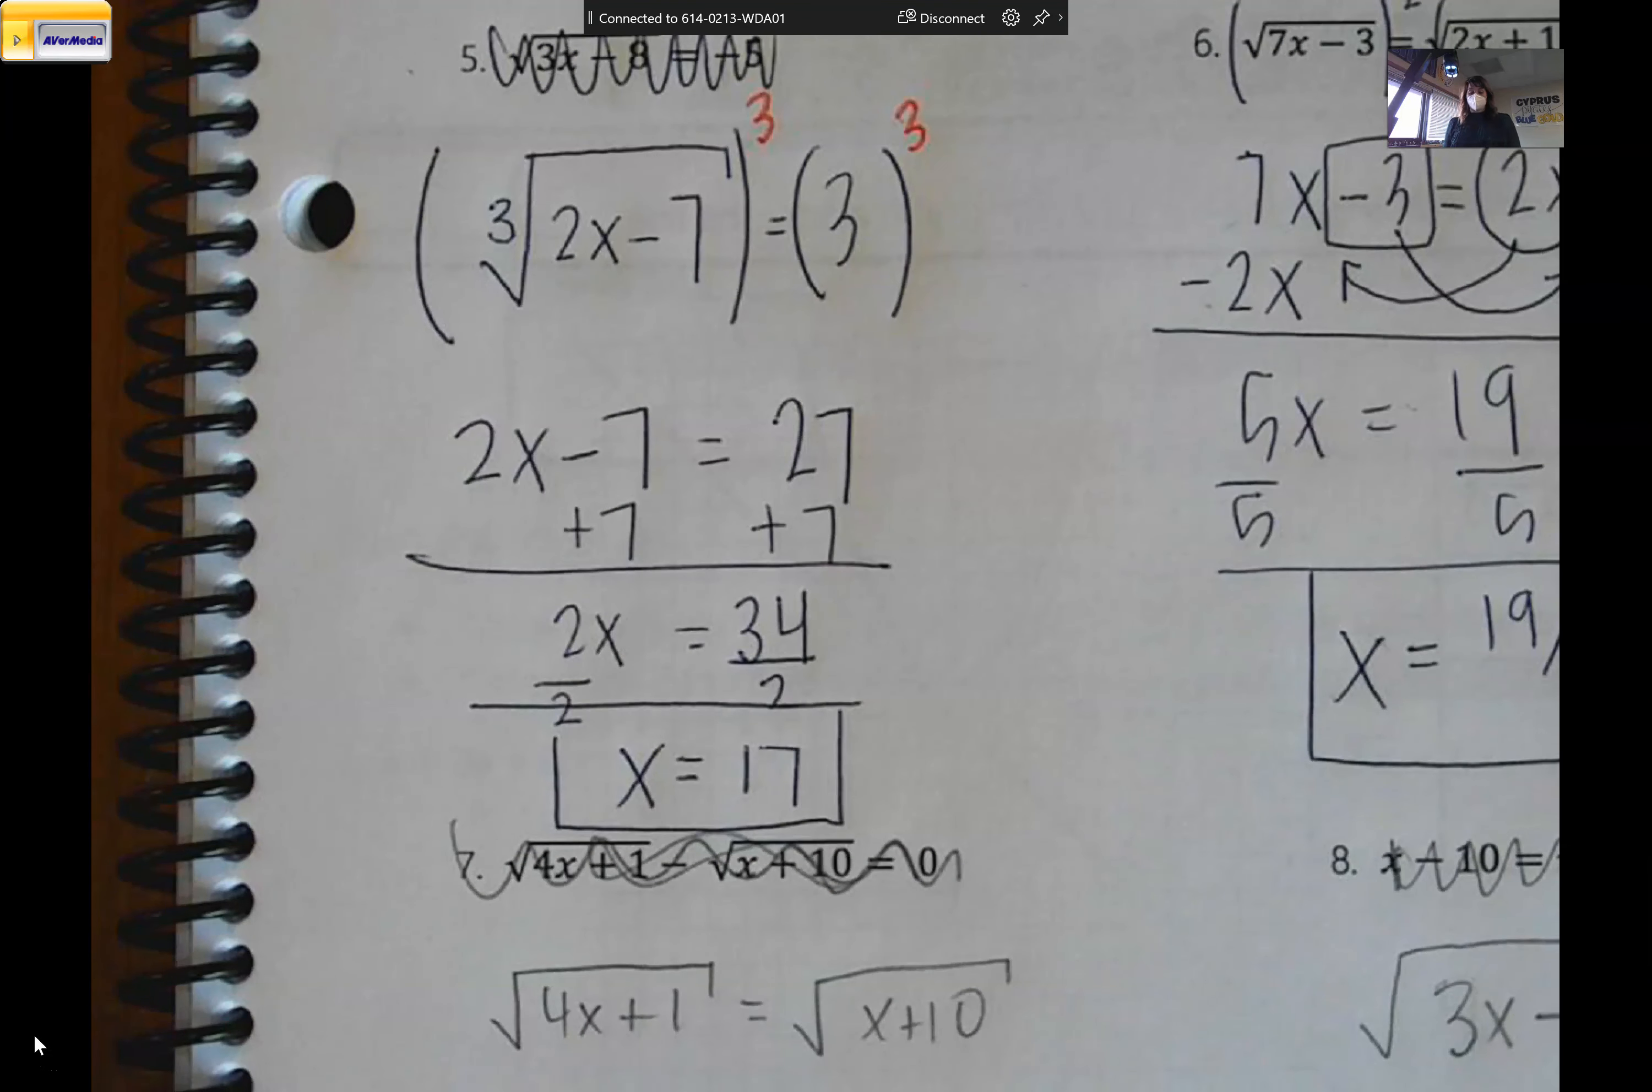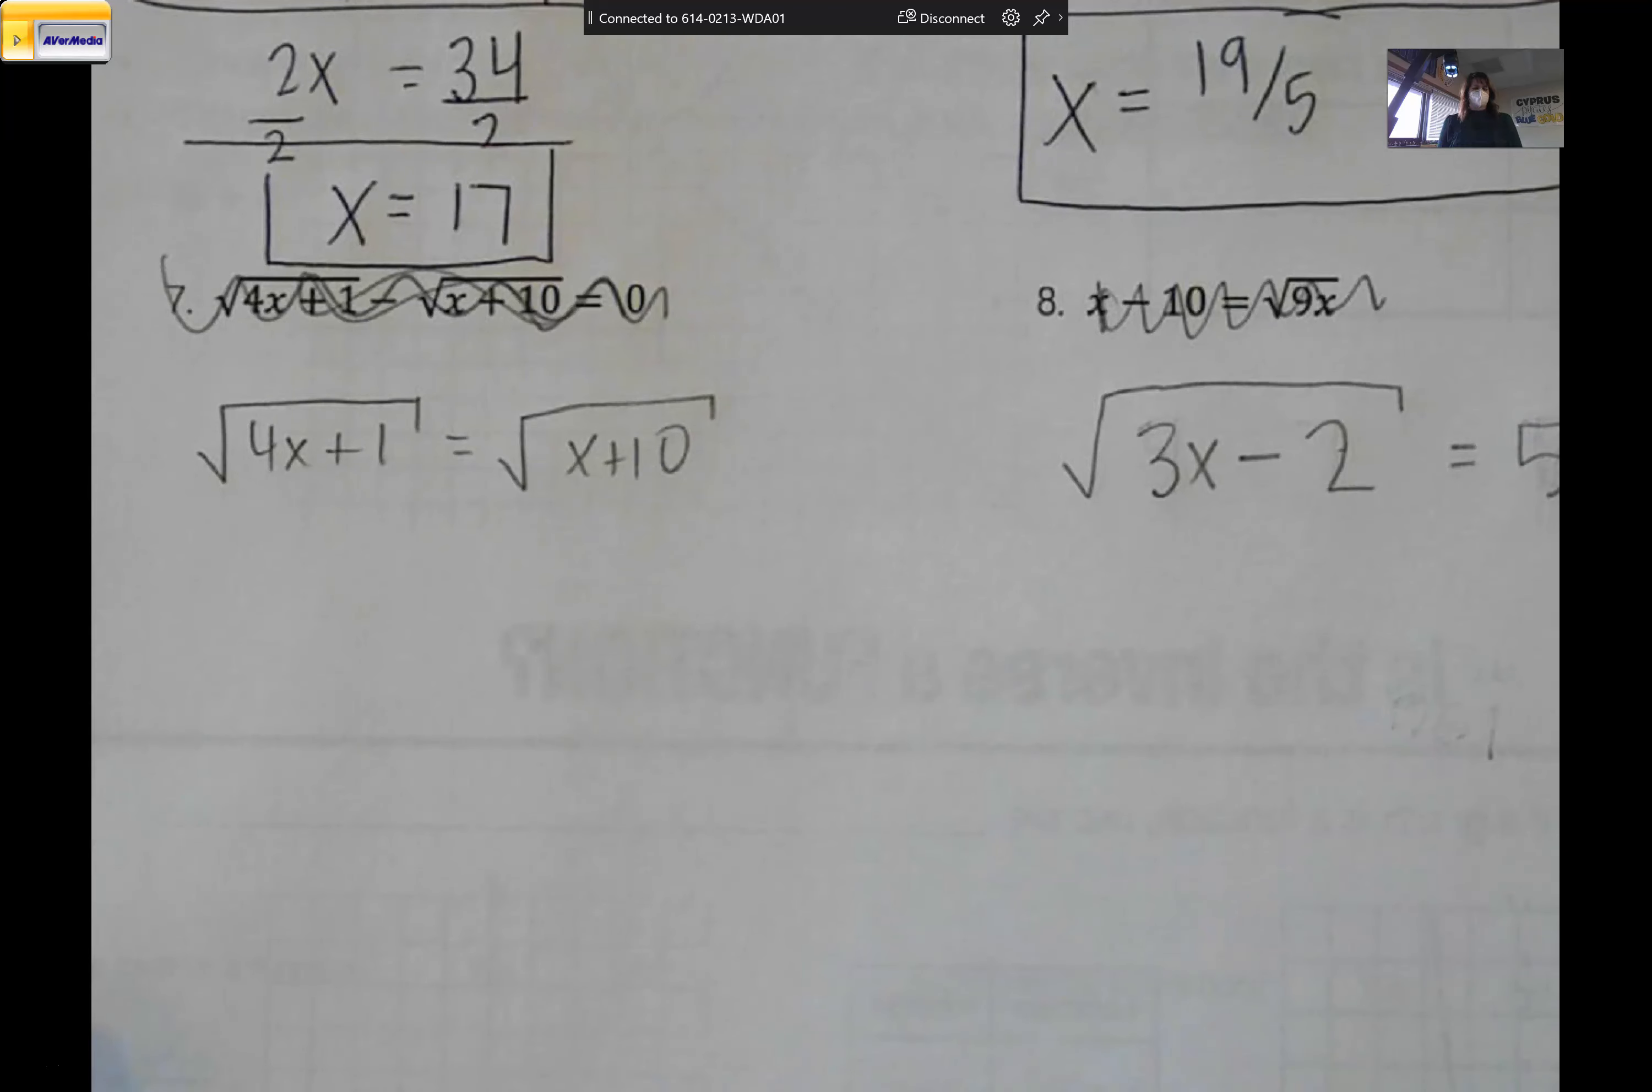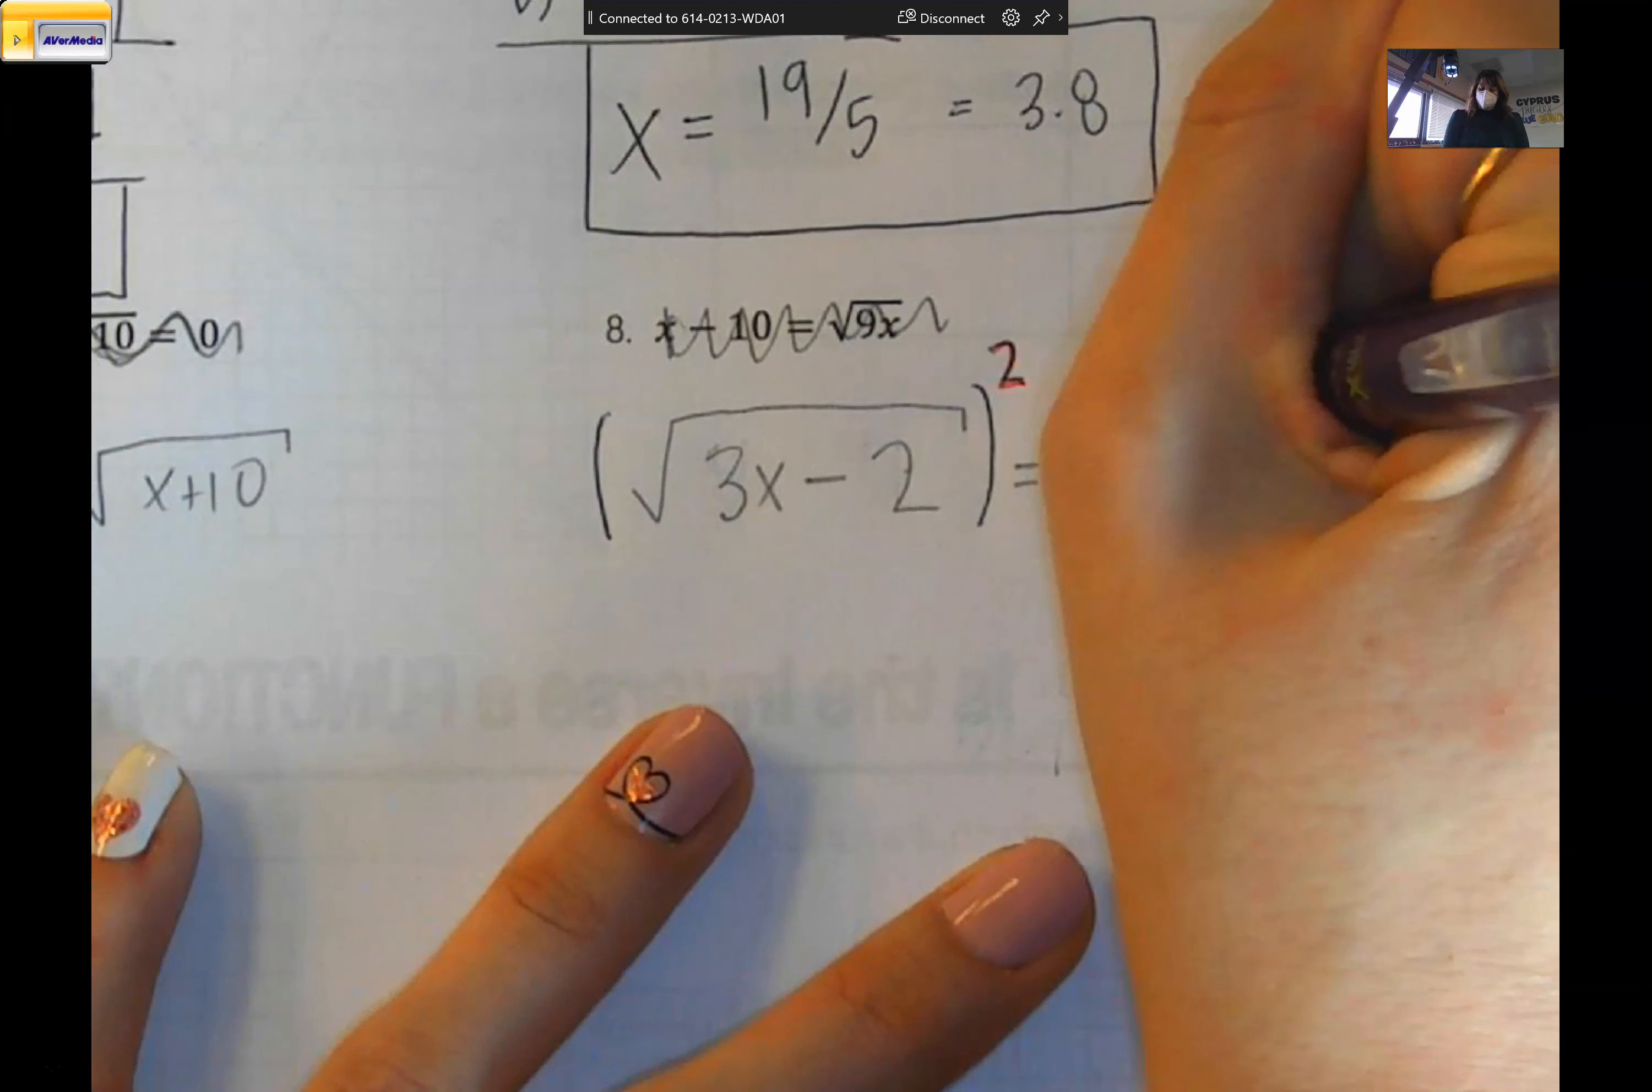Okay, should we try just one more? One more, you think? Why not? You don't think we need to try either of these? Do you feel like you want to try your quiz? Okay, are you sure? Okay, I'm going to trust you. Which one do you want to do, Raul? This guy? Okay. So this guy doesn't have a number here. So we're going to put parentheses around both sides. And to get rid of that radical, we're going to square it. And the reason we put a 2 is because that's how you get rid of this root. If there's no number here, your power is always a 2. So when you square this, the radical just goes away. So on the left-hand side you have 3x - 2. But on the right-hand side you have to do 5 squared. So 5 squared is 25.